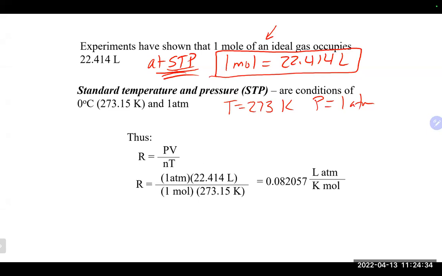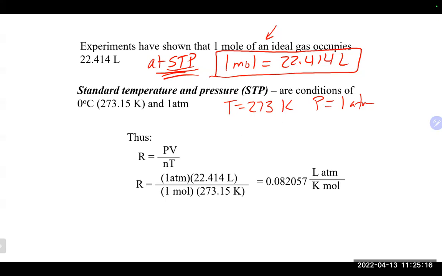The good news is you can use the ideal gas law at STP conditions and non-STP conditions. You could use it for any conditions. So if you're unsure if you should use that conversion in a particular situation, don't use it. Just use the ideal gas law and you'll be fine. The benefit of that conversion is if you happen to be at STP conditions, you could bypass the ideal gas law and just do a conversion. You can quickly calculate something that you're looking for. But you absolutely could use the ideal gas law in any condition that you need.